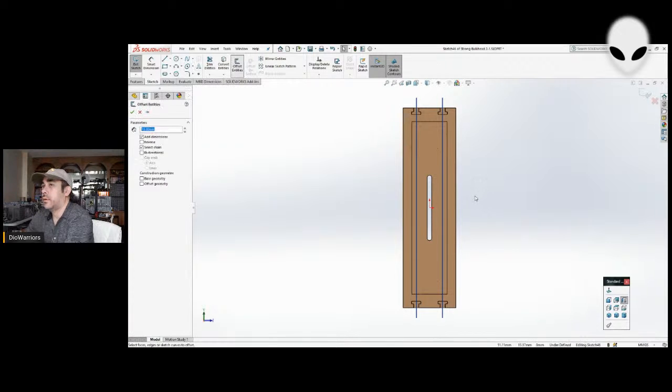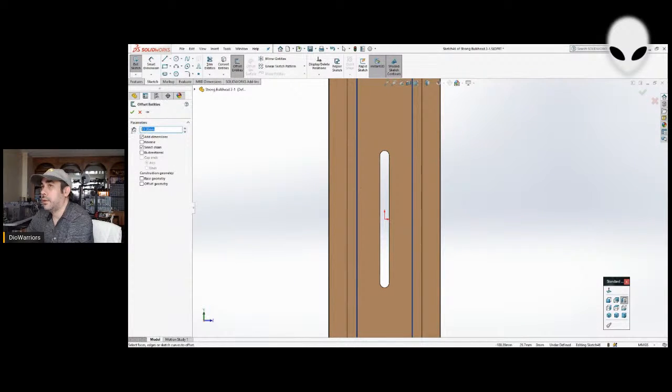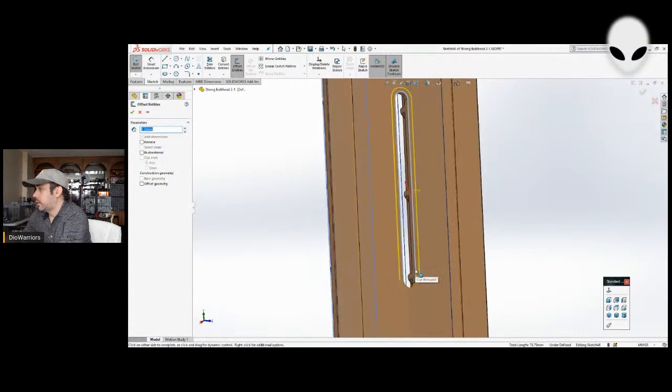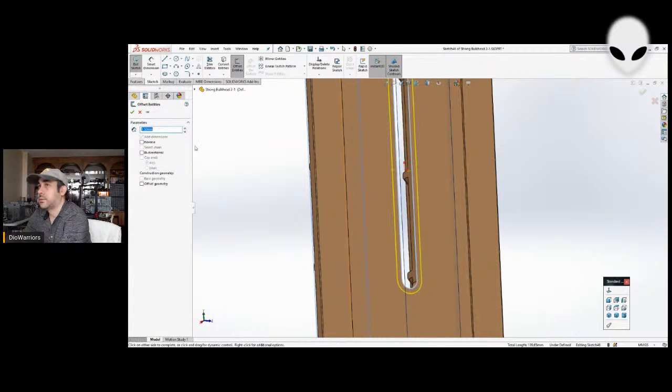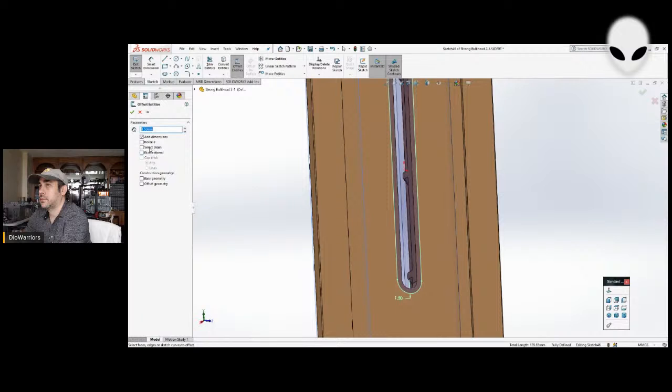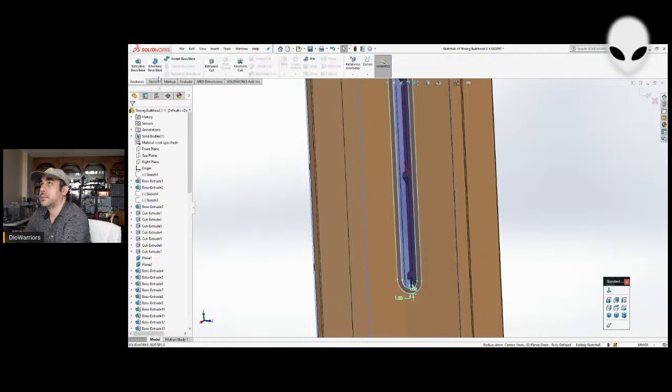One easy way that I'm going to kind of cheat and do is just do an offset. And then just do an offset like this. Features, extruded base.